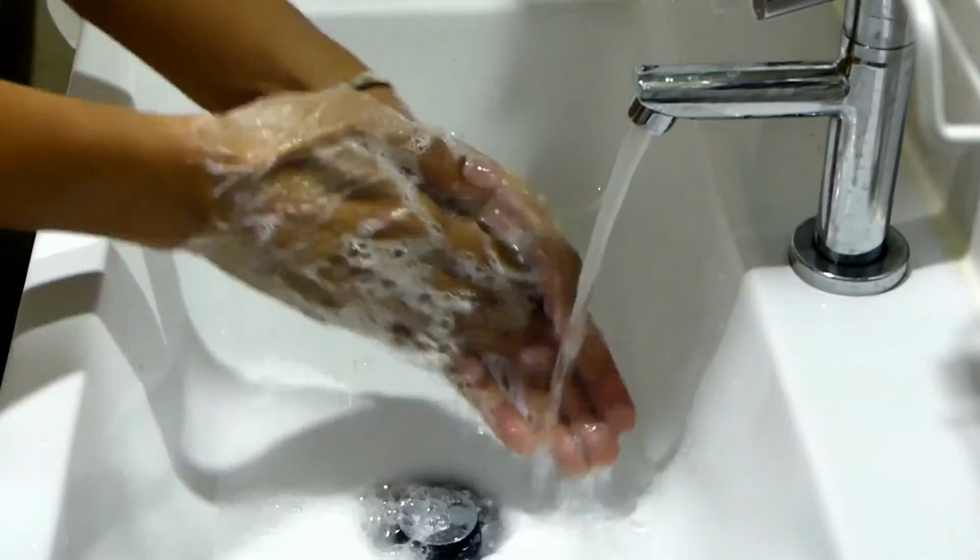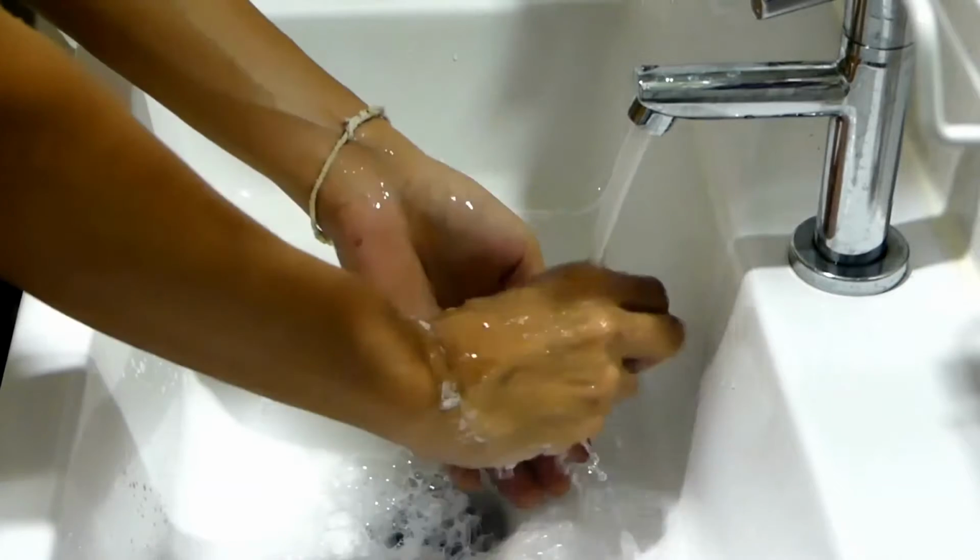Number 1 is we want to make sure things are clean. That includes things like our hands, our surfaces, and also our food. So when we're washing our hands, we want to make sure we're washing them for at least 20 seconds with soap and some warm water. If you want to count to 20 seconds, that's awesome, but you can also sing happy birthday twice.